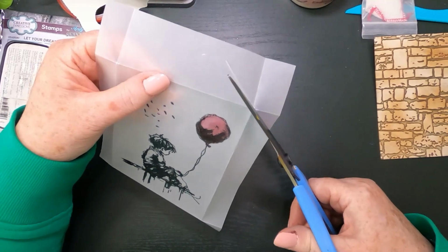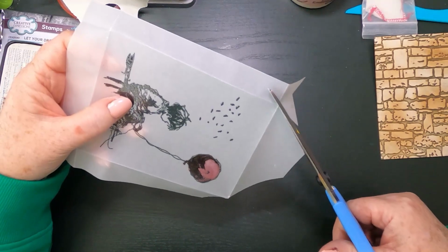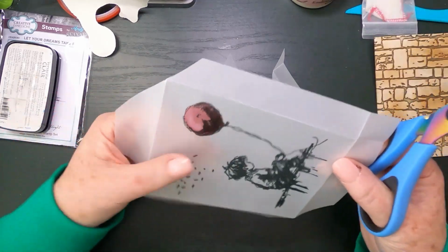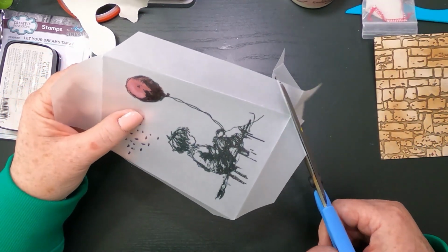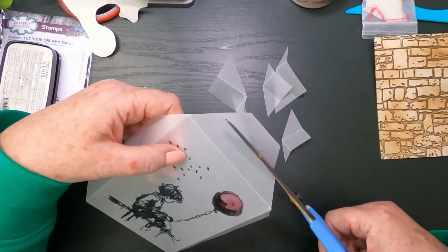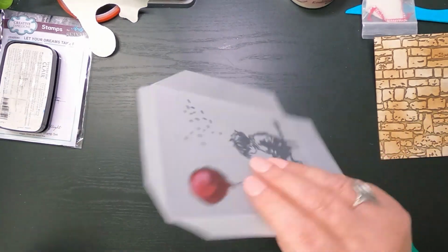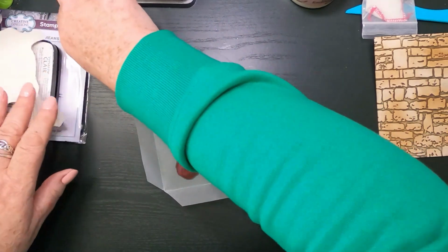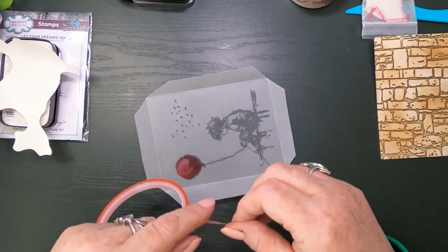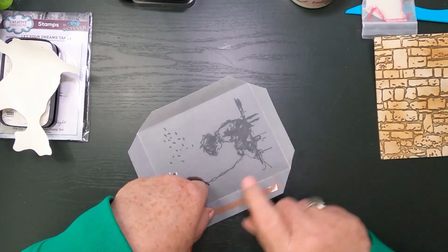Right, so I'm going to cut across them corners, just to make it easy for folding and taping down. Don't need all this excess either. Chop some of that off as well. So I'll get rid of that. I'm going to put some red liner tape on there, just enough to hold it down in place.